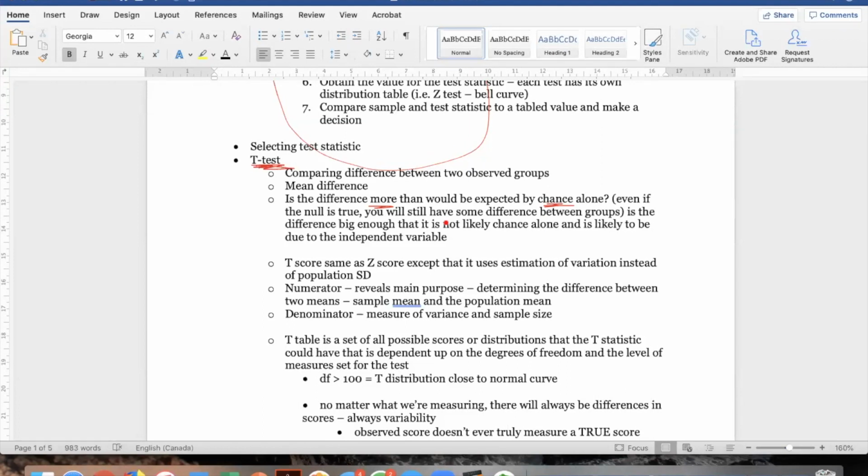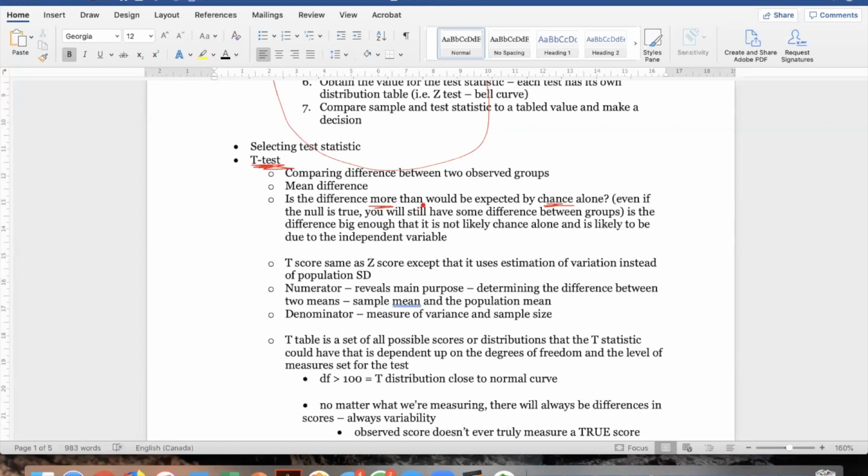It's the same as what we talked about with R squared, right? What are the chances that the change in that dependent variable, in this case the blood sugar, can be attributed to the independent variable, the new medication? And what are the chances that it's just by chance that those scores are different?